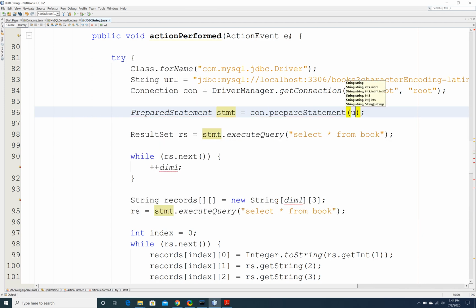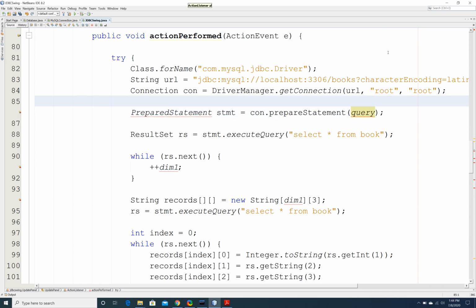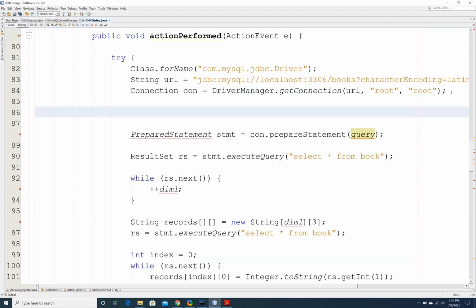And we need a query. Right. I will be creating a string query. Right, my string query equal to insert into book values question mark, question mark, question mark.